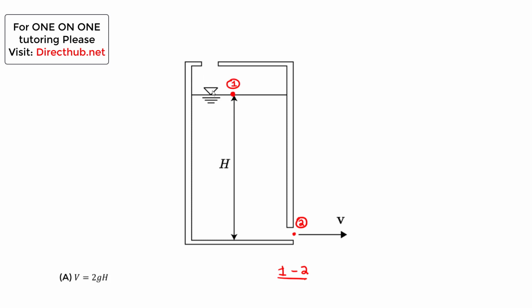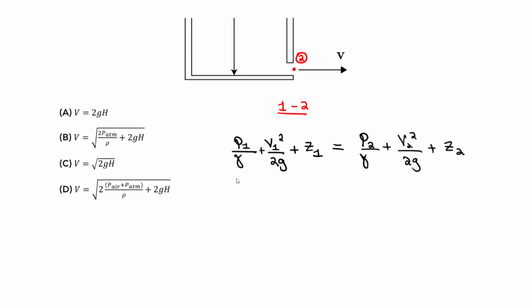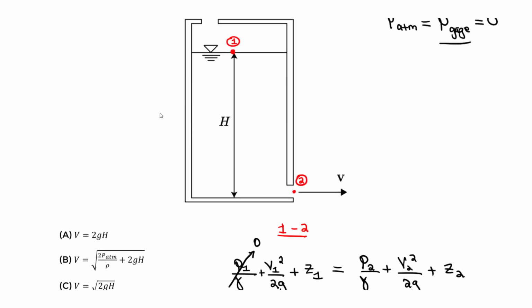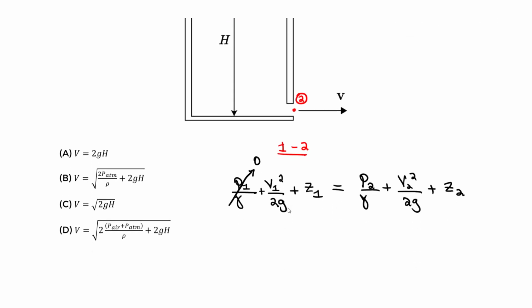So the very top water surface, the pressure is atmospheric pressure. So P atmospheric equals P gauge is going to be 0. So we're concerned with the gauge pressure. So atmospheric pressure is 0 gauge pressure. So we know here that P1 is 0. That makes this whole term 0. So what's the velocity at the top, point 1? We know here it's just stagnant water. You can picture a pool. The water is not moving. So the velocity is 0 at the top here.